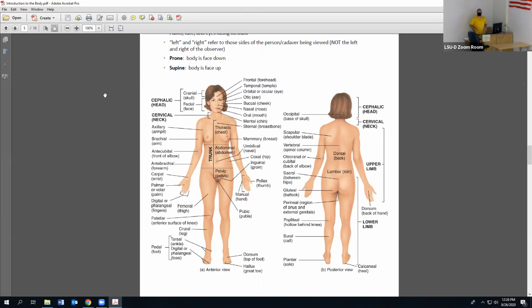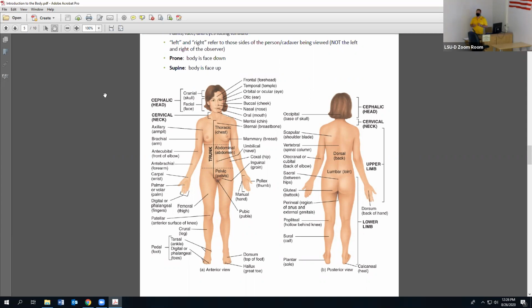Your feet are pointed straight ahead. Feet are at the width of your shoulders, somewhere in that neighborhood. Arms are down by your side with the palms of your hands facing forward. Okay, that's perfect anatomical position. And that way, when we go to describe something as being above or in front of or below, we have a starting point.